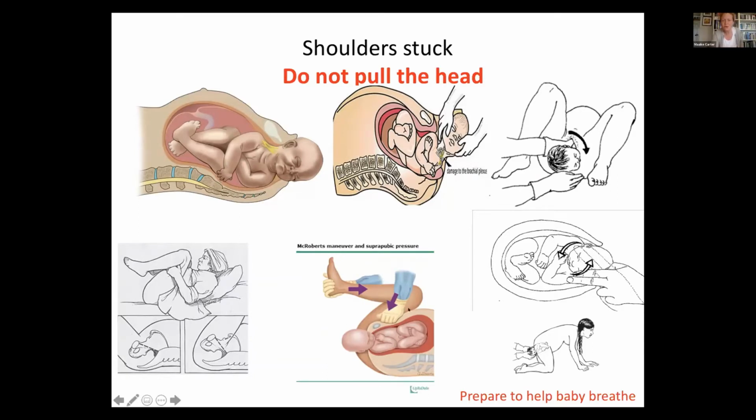If that does not work, you can see the next picture here is the suprapubic pressure. And again, hopefully that will free the shoulder. If you are able to suture, and you have sterile equipment and an understanding of an episiotomy, some of you may have already learnt this, at this stage, if it's possible to do suturing safely, we would consider an episiotomy.